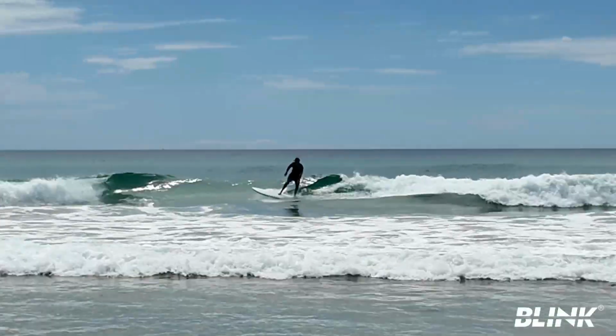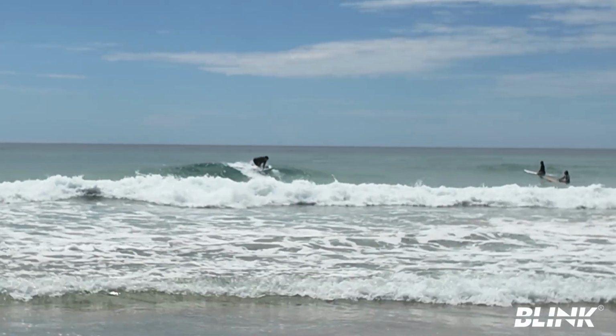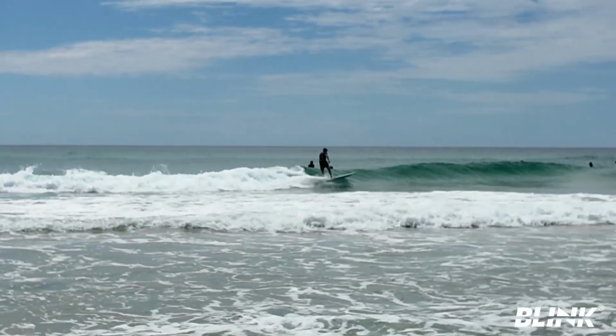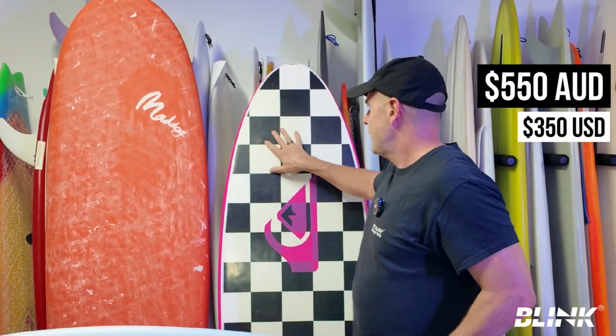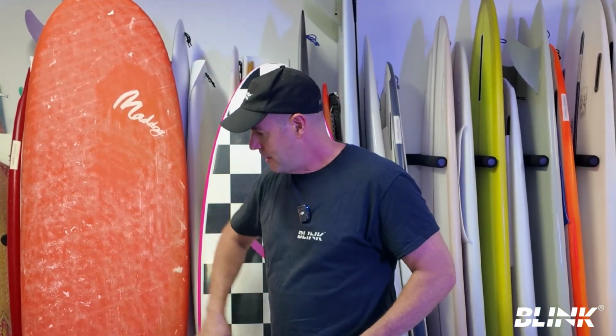And you'll notice I still wax my softboard. I still think that's a good idea because I don't want to be doing the splits or stretching a muscle, so I still wax it up. And I was actually very impressed. These boards retail for about $550, so it's about the same price as this Quiksilver. It is more than the Rincon.